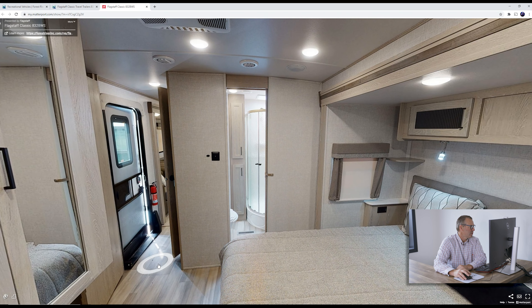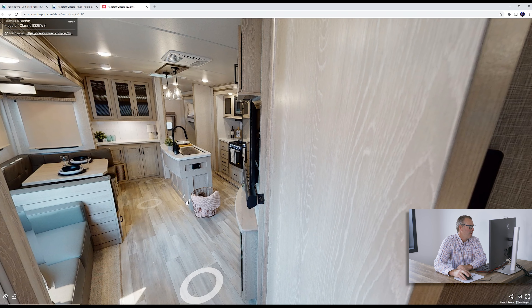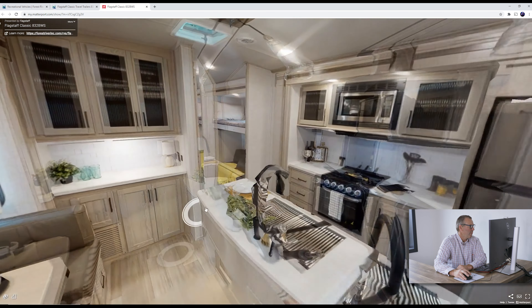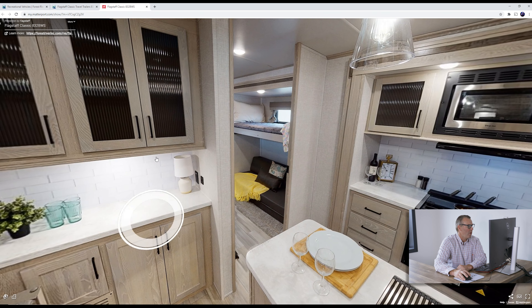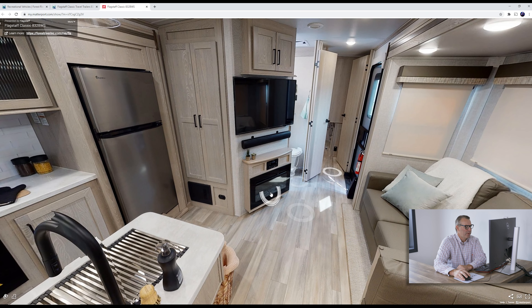You've got a bed slide and a big bathroom entrance. You also have a second bathroom entrance so that people can use the restroom without coming through the bedroom. There's a hide-a-bed sofa and a big U-shaped dinette for a lot of people to sit and eat. There's lots of storage on the back wall going into the bunk room, your cooking spot, and I love the fireplace — nice to keep your feet warm on cold camping nights or just as a nightlight.